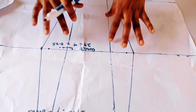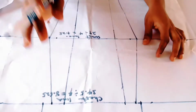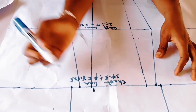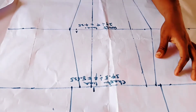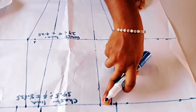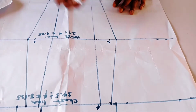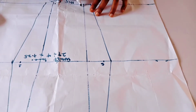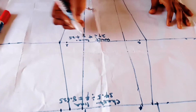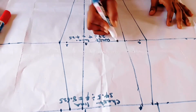So what we'll be doing now is we will number those points that we added the ease to. This point we added the ease, we number it, and we'll start from our front part. At the chest we write 1, the second at the waist we write 2, and at the hip we write 3, and we go to the upper part too. At the chest we write 4, at the waist we write 5, at the hip we write 6, and we come here because this is the first place we numbered. We write 7 at this point on the waistline, and another point here we write 8.